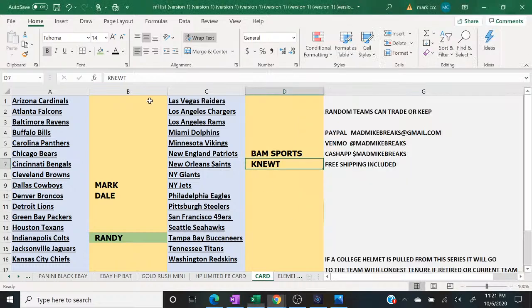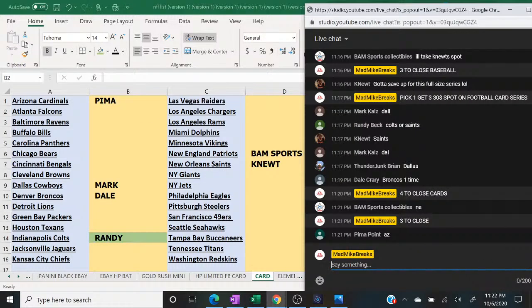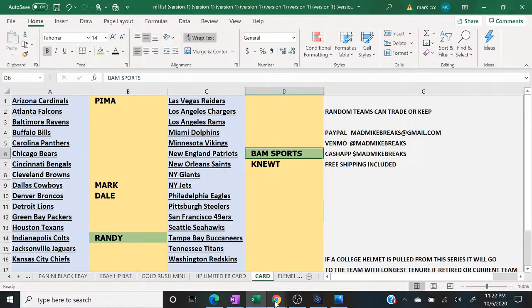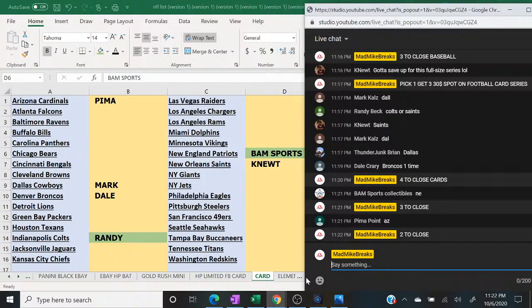Tima, what's going on? Taking Arizona. We got two to close. Check these payments, let me see. Bam's good. Two to close for the football card envelope series, my series. Pick one, get three, 30 a spot. Ton of good teams out there.